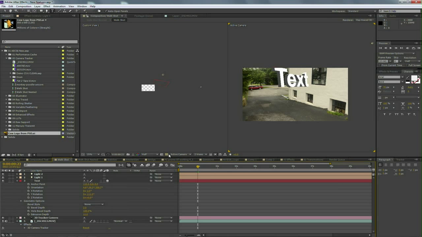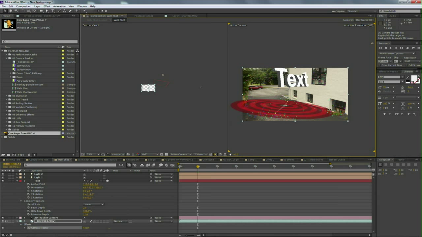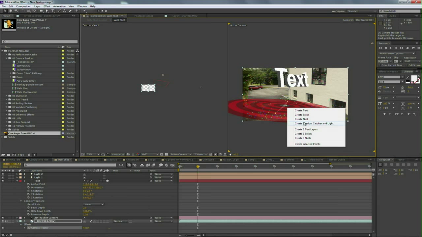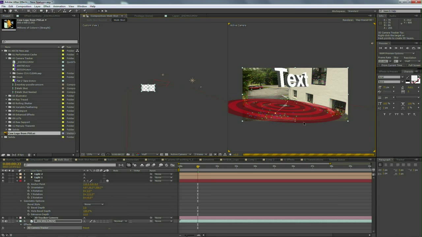Except what's missing is something to catch the shadows. So I'll select the footage layer there and just come down here and look for a good surface down below. There's one right there. Let's just Alt drag there to make that bigger. I got that. And I'm going to right click and create a shadow catcher and a light.